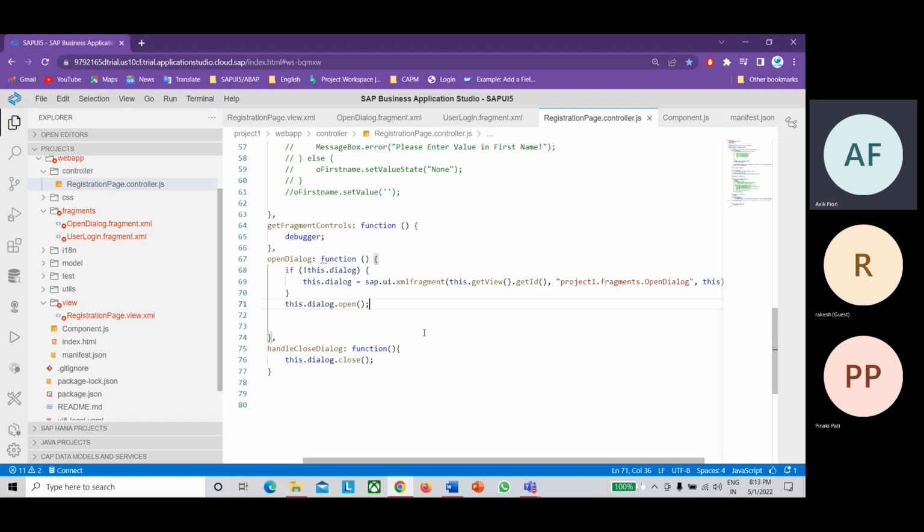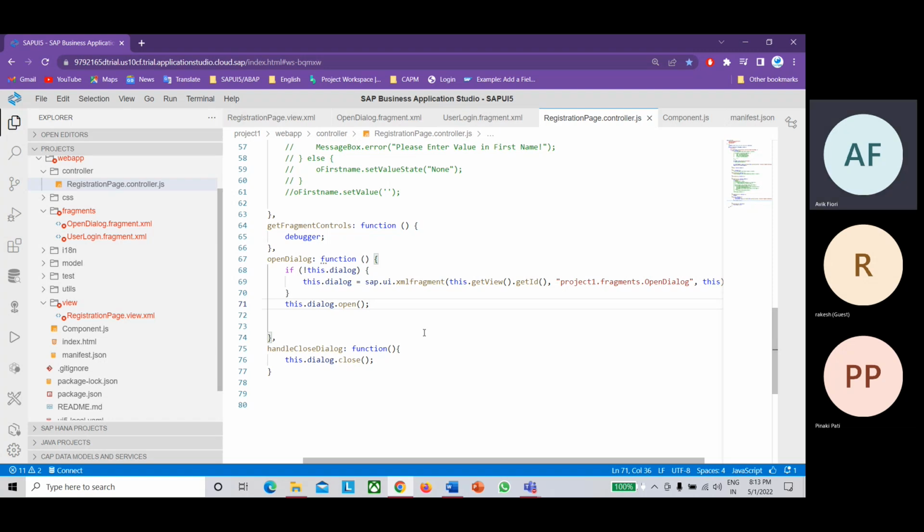If you are working with fragments, nothing special we will do. Basically, we will call the fragments from XML and from the controller. Only two cases. And apart from that, if you're using controls like dialog box, make sure that you use the fragment control rather than declaring it entirely inside the controller file.